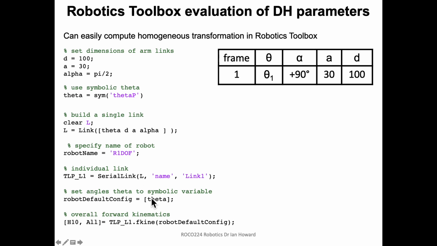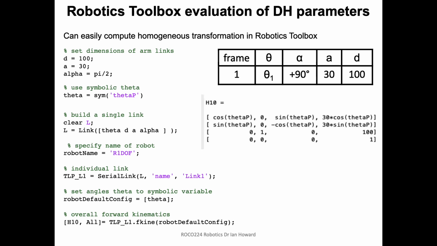And then all you need to do to get the forward kinematics is, after you've built your serial link, call the member function fkine with the control variable in there that you want to use, which is actually theta. It will calculate the overall forward kinematics. In this case, it's just calculating the overall forward kinematics for a single joint. And again, that should be exactly the same as you've had by all the other methods, and you can compare that with what you got from the other methods, including the direct method, if you wish to do so.